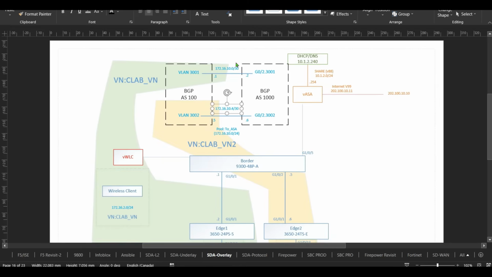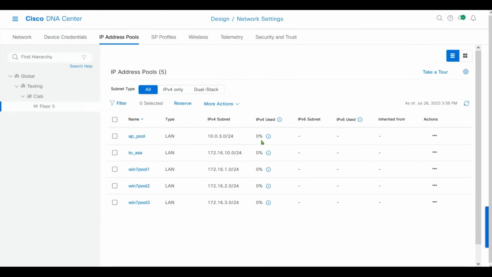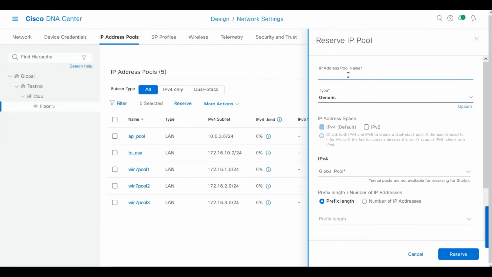They're gonna carve out from that two ASA IP address pool and make a /30 for interconnect to the external, in this case where we have the ASA. So next, we're going to reserve one more. Let's say external, then extended pool.